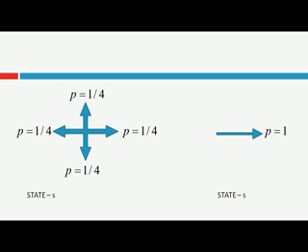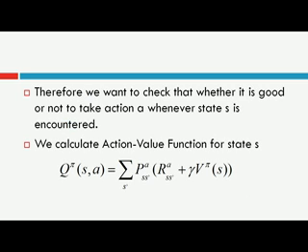That is, both these policies say that in each state you take the action with equal probability. But this policy is different from this policy only for this state S, and in all the other states it agrees with this policy. So therefore we want to check whether it is good or not to take action A, that is moving rightward, when state S is encountered. If you want to check this, then you will calculate the action value function for taking action rightwards, that is action A, in your state S. And now you will compare the two things. The first is the action value function for taking action A in state S and thereafter following policy pi, and the second is the state value function for state S under the policy pi.